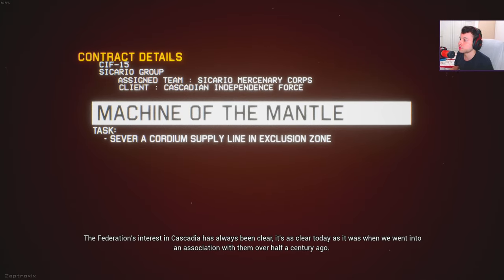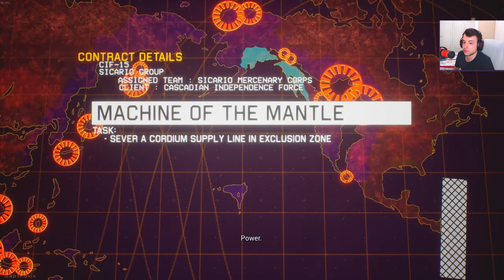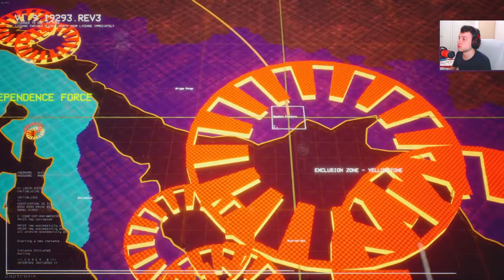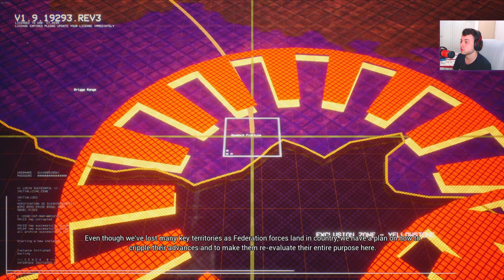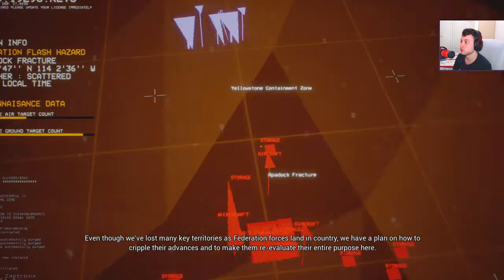Federation's interest in Cascadia has always been clear. It's as clear today as it was when we went into an association with them over half a century ago. Power. Our cordium deposits have made Cascadia an interest of the core Federation states perpetually, and because of that, we know exactly how to fight back. Even though we've lost many key territories as Federation forces land in country, we have a plan on how to cripple their advances and make them reevaluate their entire purpose here.